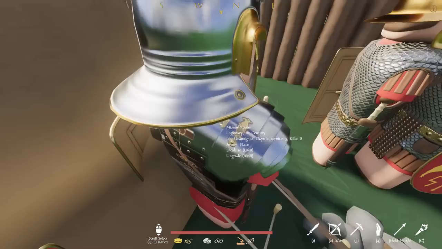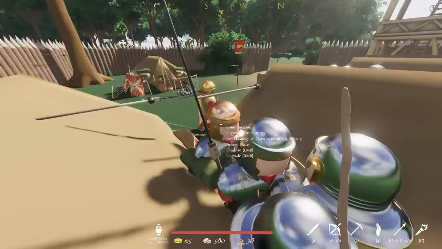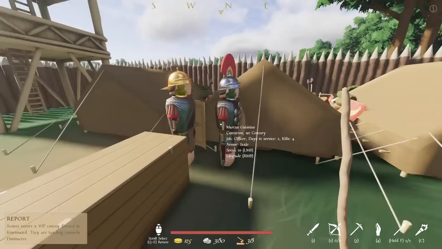Oh, but we can't get an Optio because I think we already have one, right? Who is our Optio? God, why is this such a problem? Oh my god. Do I need to... Alright. Oh, here we go. Here's our Optio. So we can make him a Centurion. Yes. Make him a Centurion. And so now we have another officer, I believe.